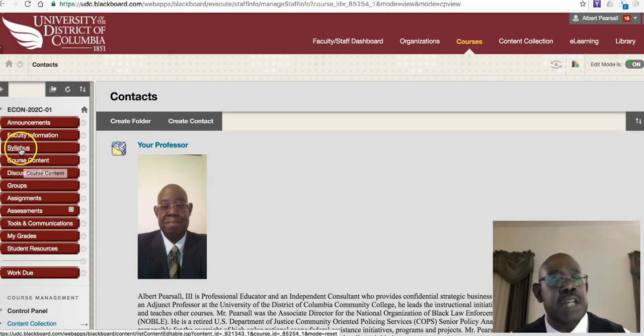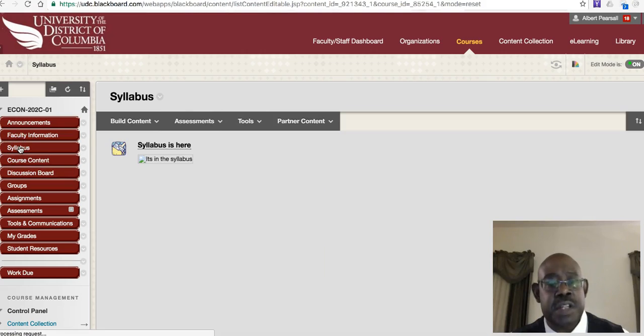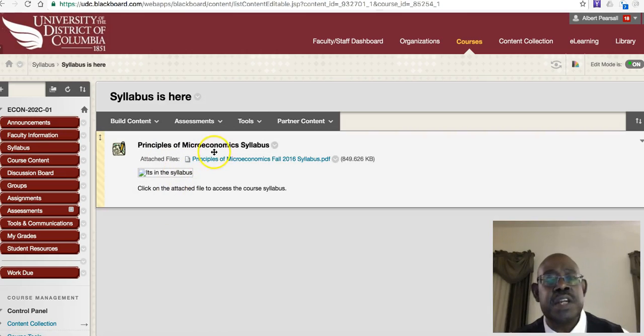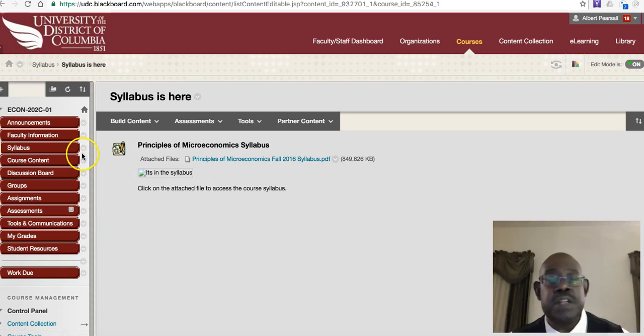If you click on the next tab, you'll come to our syllabus, and the syllabus is right here. If you click on it, it'll bring you right to our syllabus. You can click right here and the syllabus will show up. Included in the syllabus, on the back page of the syllabus, is a contract. I'm going to ask all students to simply sign that contract, take a picture of it, and upload that. I will create a portal for you to actually be able to do that. But please review the syllabus.